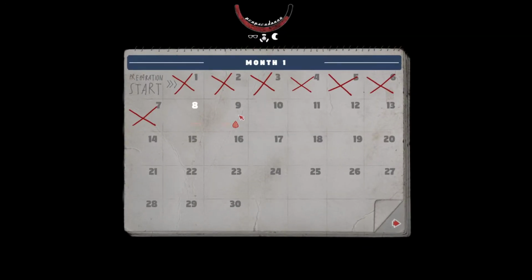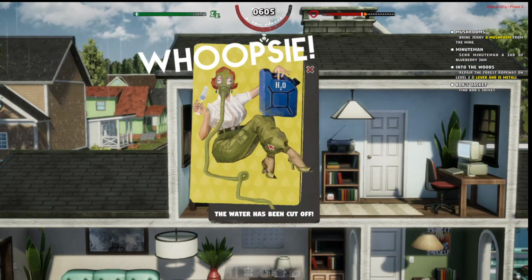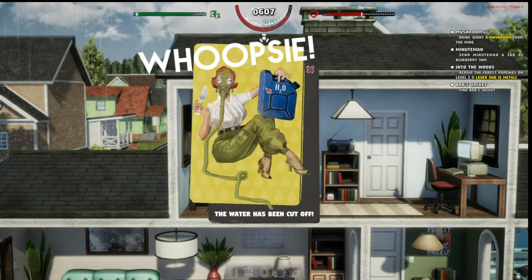And I think we missed the visit, so now he's supposed to come here today, and this is the day that the water shuts down. Our crops are also struggling, so we'll get back to that eventually. Whoopsie. Water has been cut off. Okay, that's a great image.